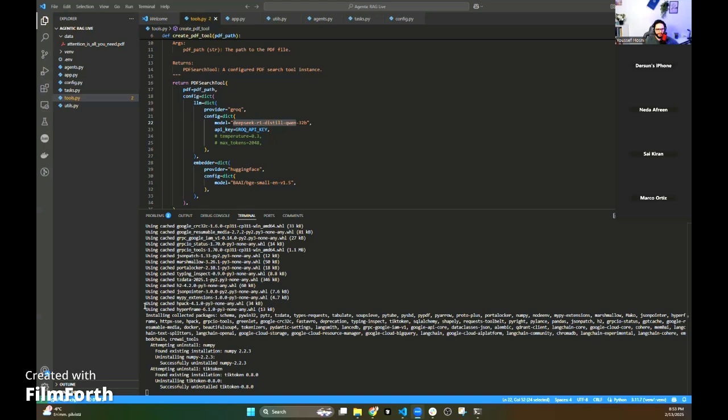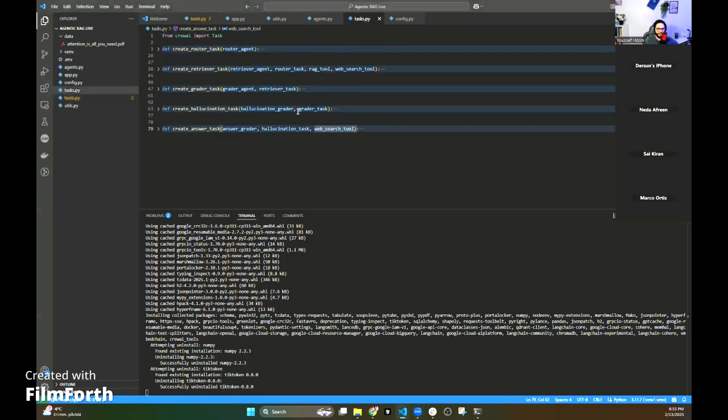How does the router agent know if the answer is in the document, because the document access is located downstream? Because it has access to it, we pass it in the task here. We pass the RAG tool, which has the vector database already stored and created. This is the first thing done. It compares the semantic meaning between the question and the answer and sees if there is a relevant answer or not. If yes, it will pass you there. If not, it will send you to the web search.